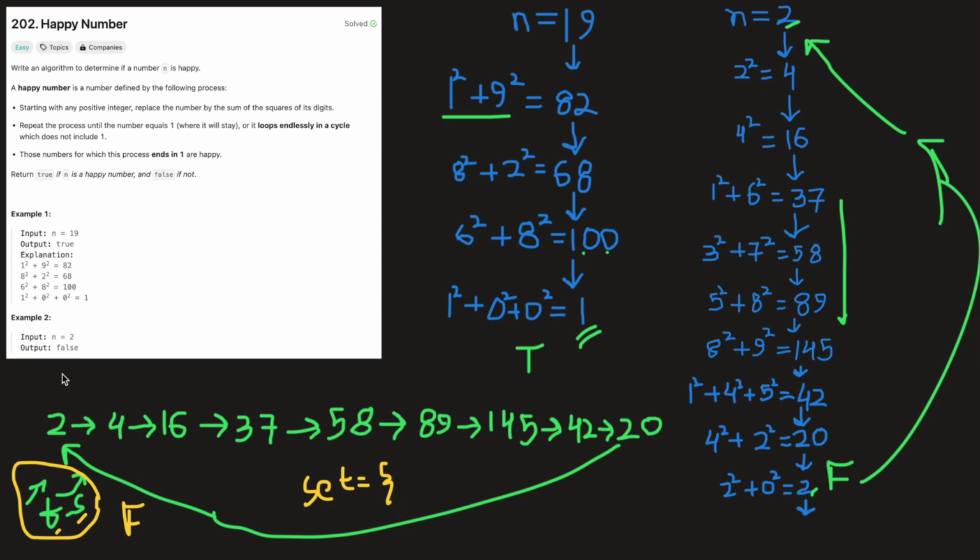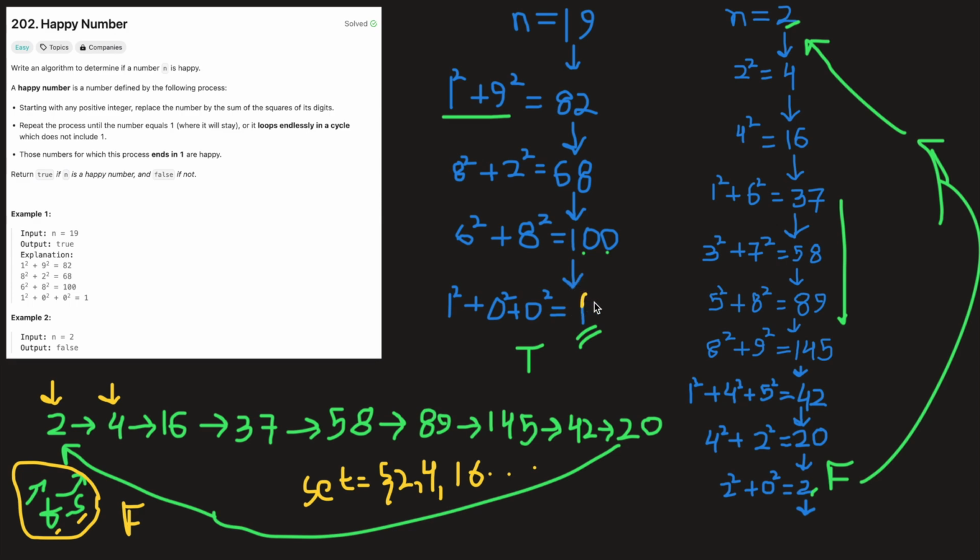We don't have a fast pointer and slow pointer, we'll just have an iterator which will keep on computing its next state, and while computing it will keep on storing the value. So it will store 2, and then the second time it will compute 4, so it will store 4, and then it will compute again and store 16. It will keep on computing, and at any point if it reaches 1, then we are done.